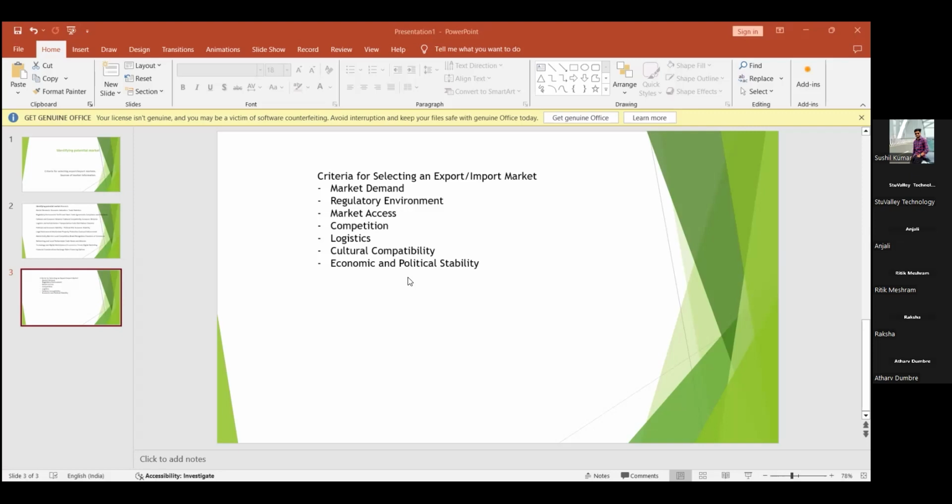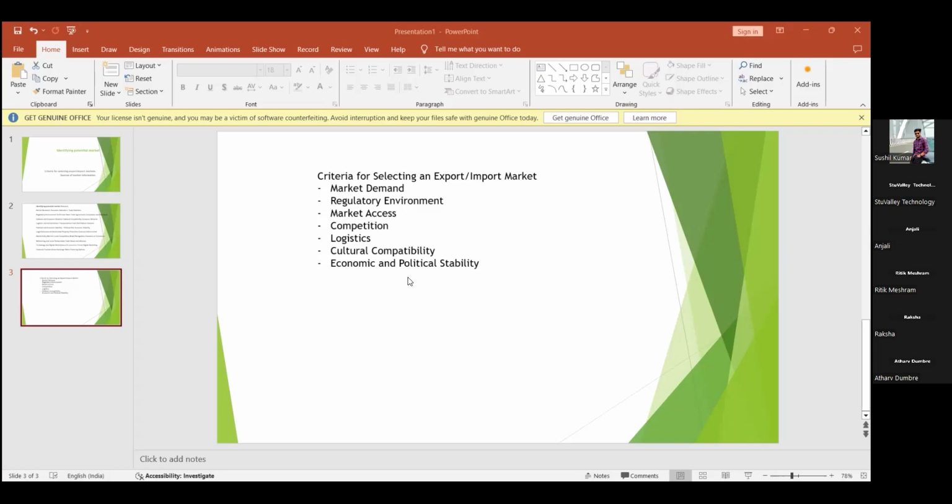First comes the demand, for which product the demand is available. Next, the regulatory environment: what are the rules and regulations for that particular food or item, or that product or service in that country, what are their regulatory systems, we have to look into that. Next comes market access. Here, how to access the market. For example, as I said, the taxes and tariffs to be paid. So what is the demand for the product, what is the profit margin available, this has to be identified. This comes under market access.